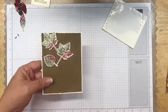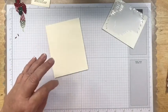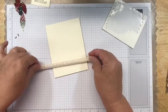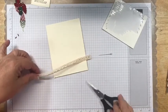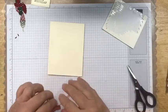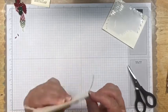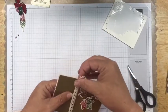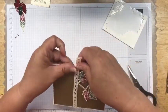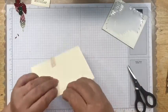I think I'm going to do my 2 striped ribbons. I am using Stampin' Seal Plus. This has become one of my favorite ones. So I'm going to bring in this really pretty Diamond Weave ribbon. It's new, and I really like it. It is a little thick when you tie a bow, so we just had a class this week where I showed them how to use the linen thread that we have to help tie the bow so it's not quite so thick. I'm going to put that so that it goes under the leaf here and pull it tight. And then, whoops, didn't get it quite even.